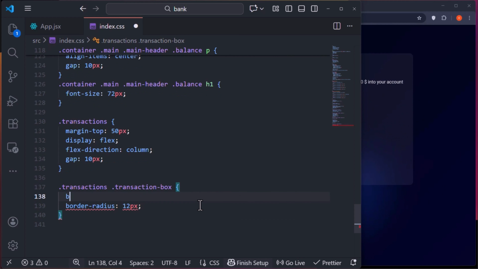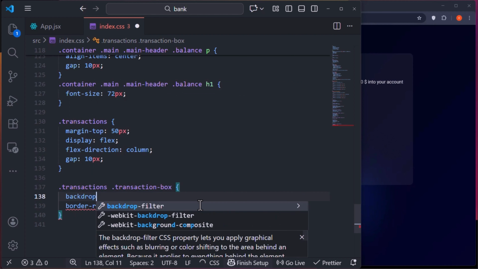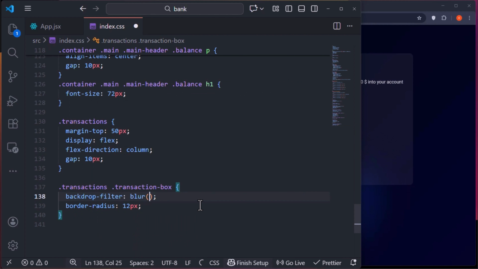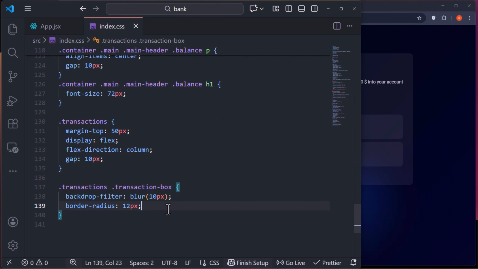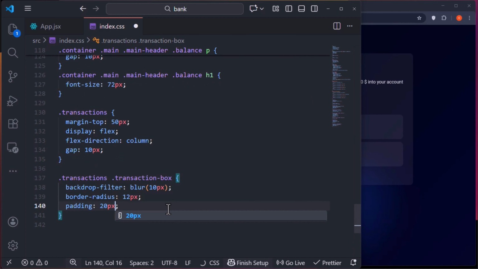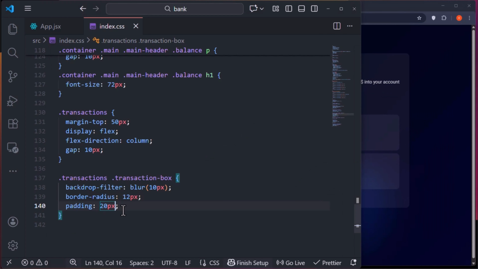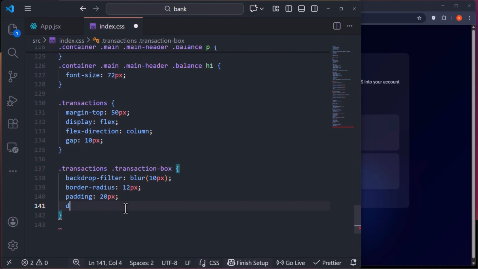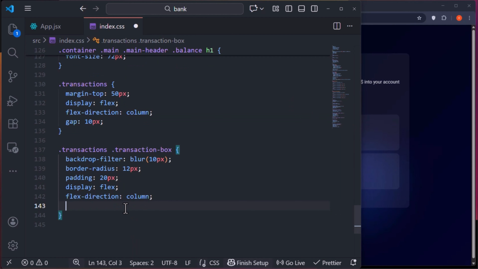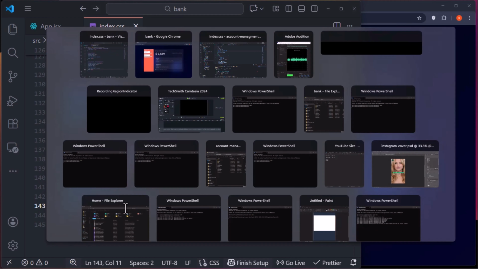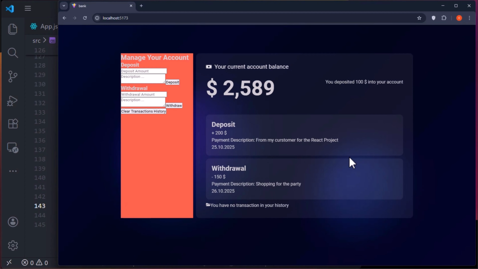Because we're going to give it a backdrop of blur again, of 10 pixels. So now they have a color. So we actually gave it a border radius. Now we need to give it a padding of 20 pixels. So now they look like this. Very beautiful. Let's give it a display of flex, a flex direction of column, and a gap of 6 pixels. That's it.